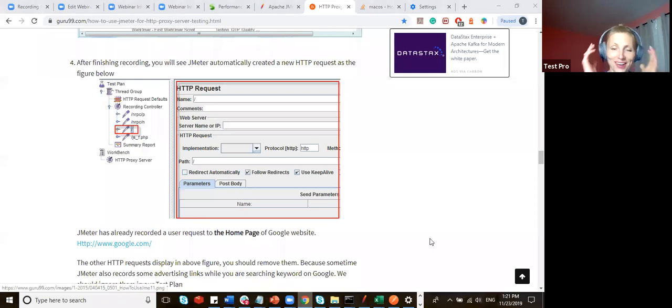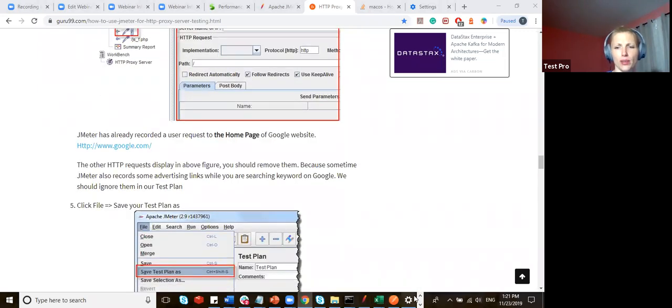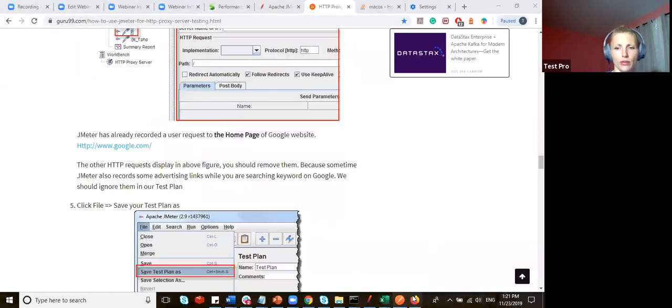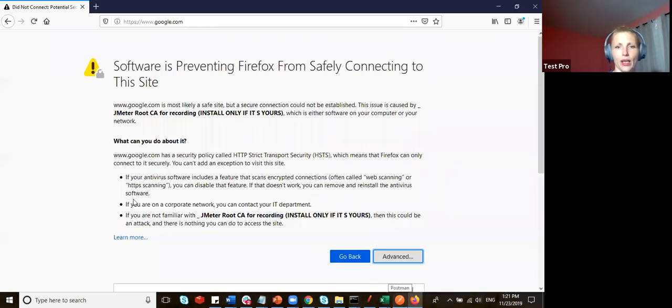No questions so far? I think people are starting to lose me. This part is more complicated. It's actually not complicated, but it sometimes requires more settings, because if you have some restriction on your machine, you will have issues with certificates. Let me see. I have a restriction.